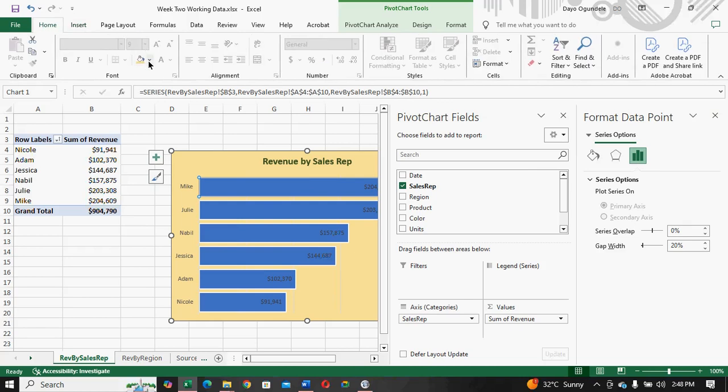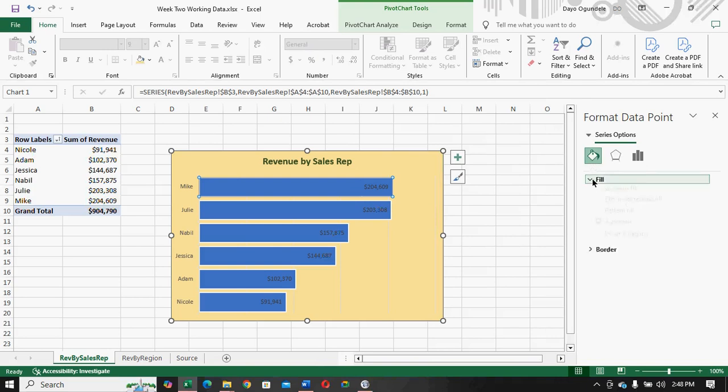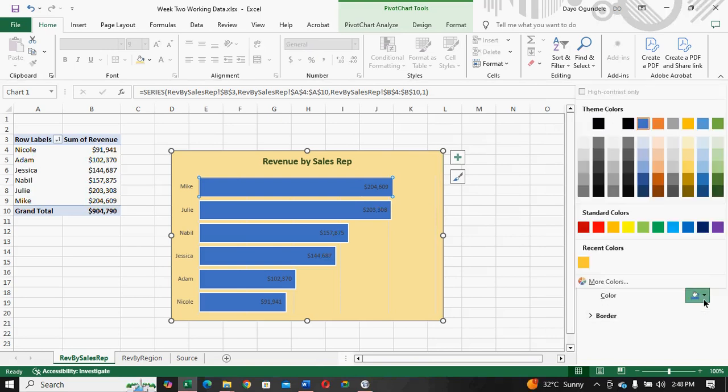Let's begin to give it a color. Let me pick it. I want to begin to apply colors to this.